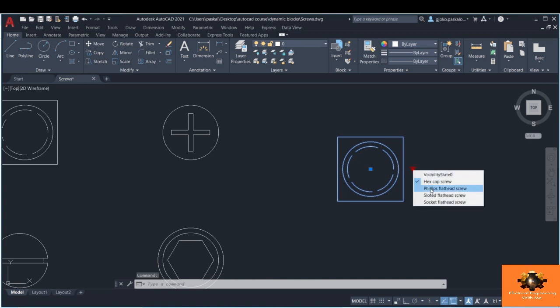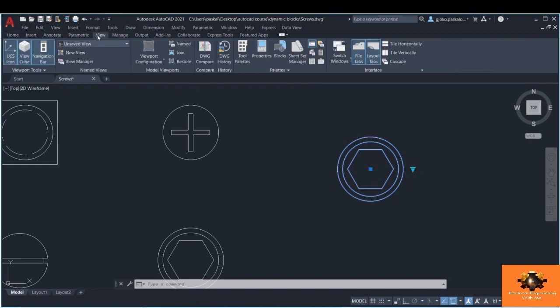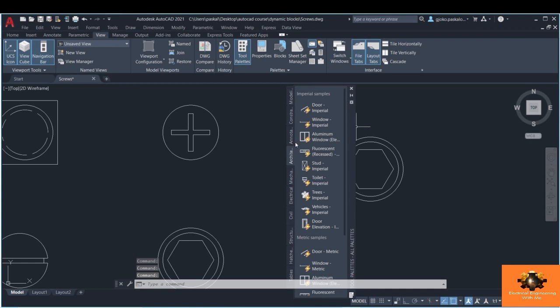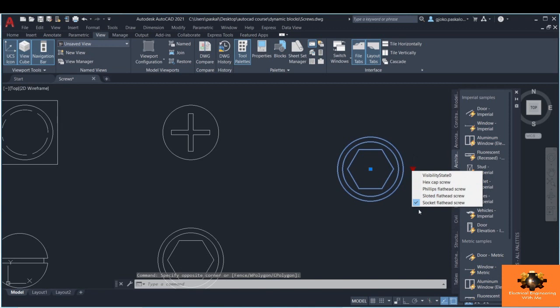If I go one by one, you will see all the options that we defined. And basically you can see the power of these types of blocks. With one block you cover, let's say in this case, 4 blocks, and we can go even further. One thing is that you can specify this block in the tuple, and by creating one block in the tuple, automatically you will have multiple blocks. You can go even further, create as many blocks as you want. I don't know the limitation, but I think you can create as many as possible.